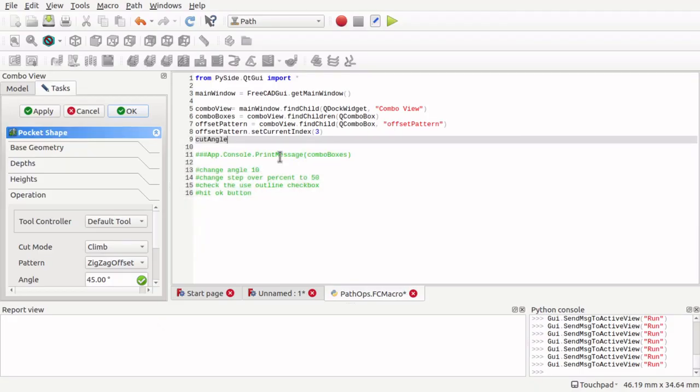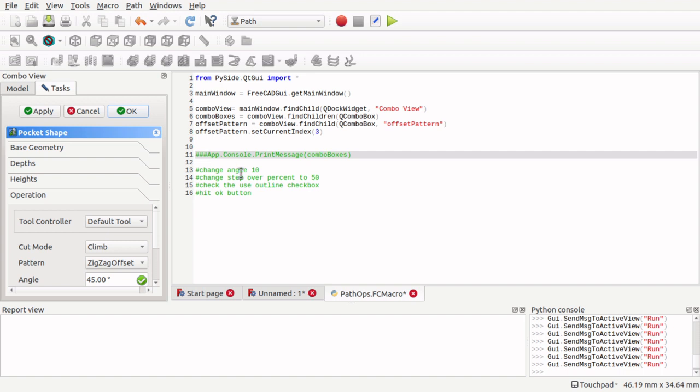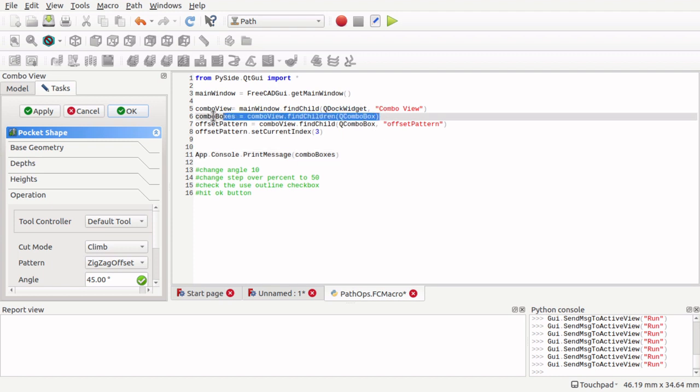So cut angle equals, well actually we need to go and find all the QLineEdits and have a look to see what they are. So add console print message, and we need the combo boxes. We've still got the combo boxes in here, so let's bring this down. Don't need that anymore either.